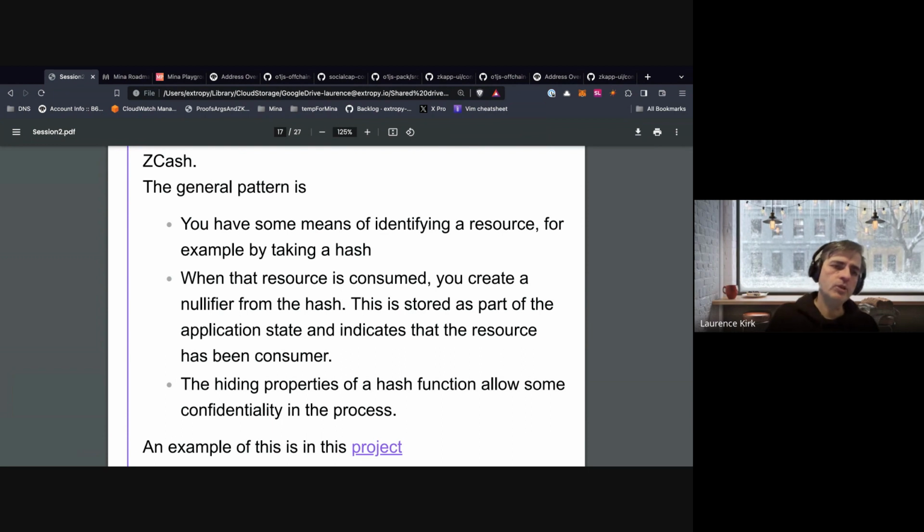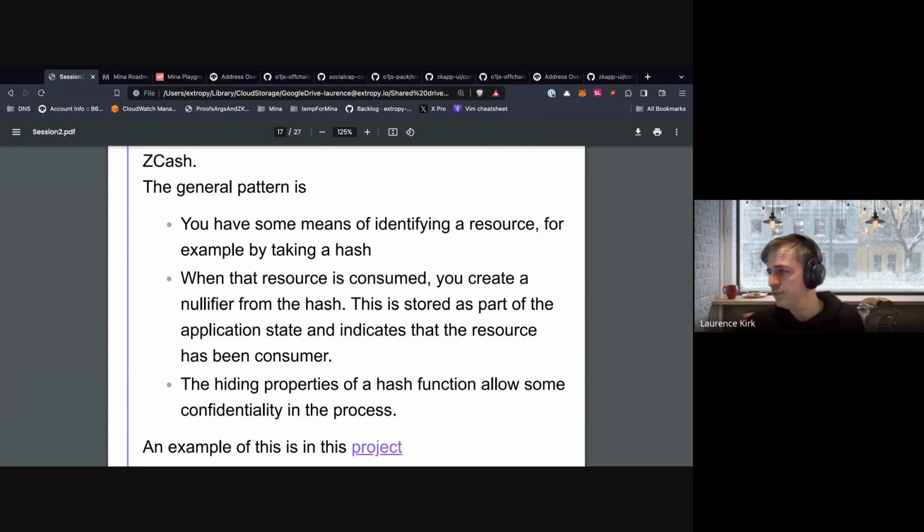But because of the obfuscation that is going on, we can check that something has been spent, but if you see the nullifier, you cannot then go back and work out which asset this refers to. So the process is very much one way. As we're spending that asset, we're creating a nullifier, going through this deterministic process, and then we can check whether that nullifier already exists.